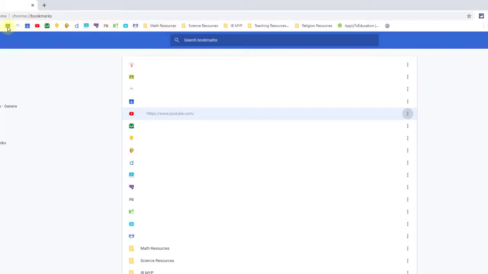Just keep in mind, if you are going to use this strategy, that you need to know what the icons are, and if you don't, it's not the end of the world. If you just scroll over and leave your cursor there, it'll tell you what it is.